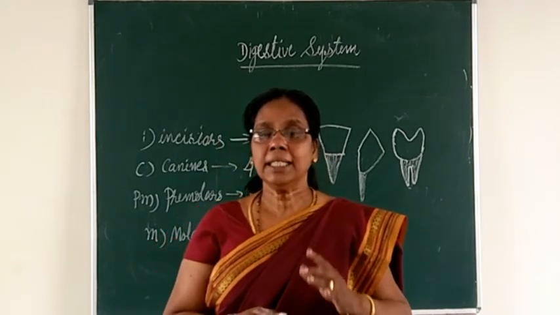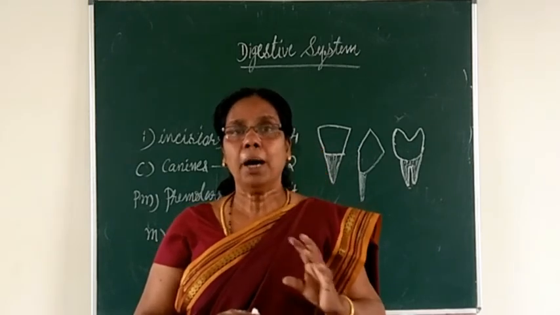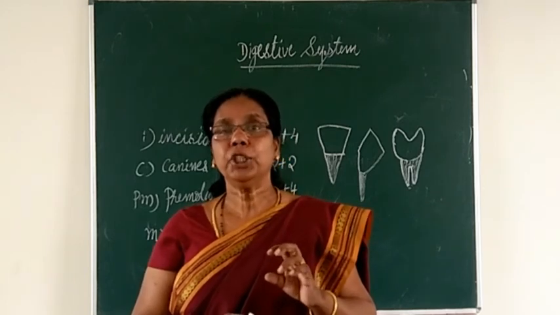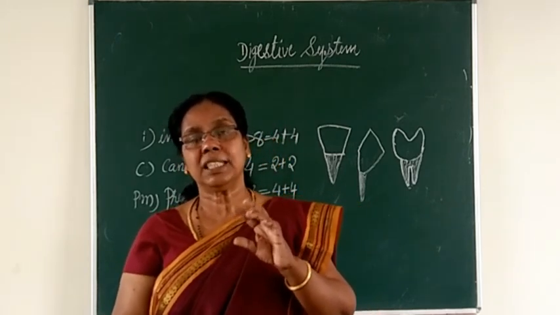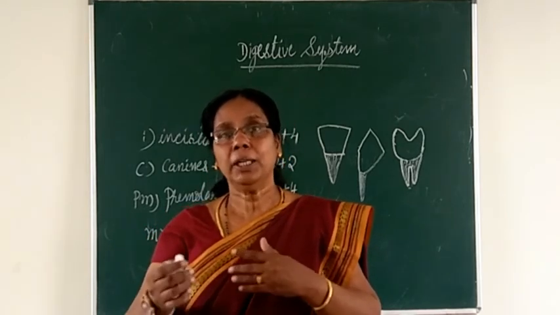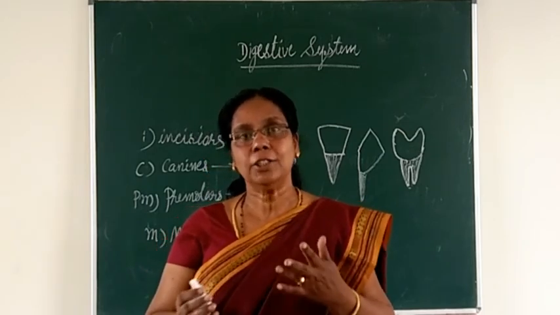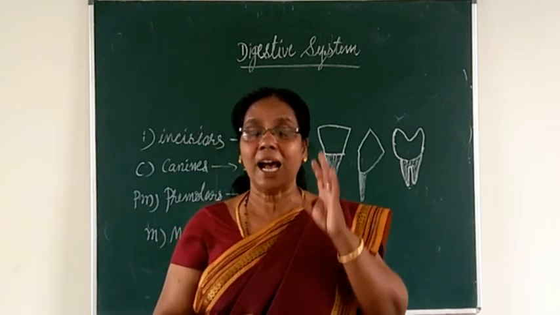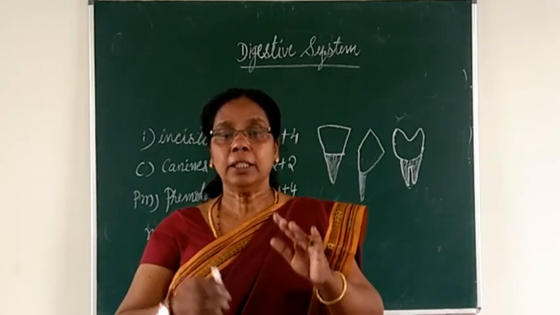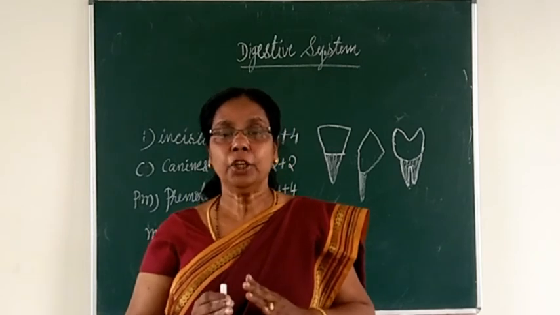Okay. Then you can see that the last molar might not have come into your mouth yet. The last molar is called what? Wisdom teeth. Usually it appears at the age of 17 to 20. But in many people, it may not appear between the ages of 17 and 20. Maybe by 25 or 28 years only, it may come in some people. The last teeth are called wisdom teeth. Okay. So these are the 4 types of teeth present in human beings.